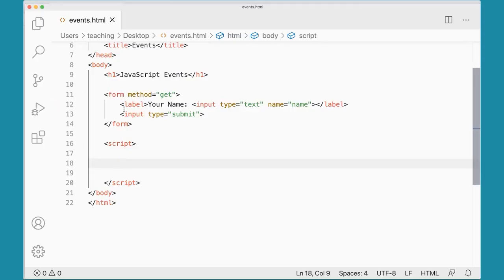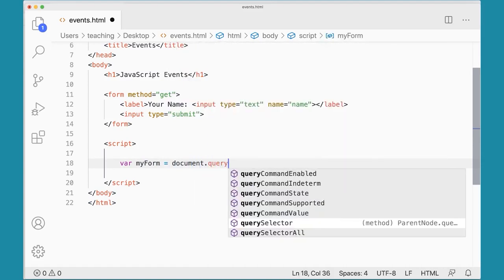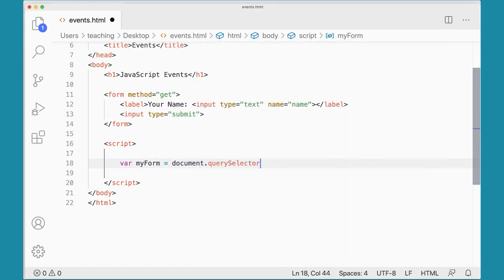So here I am over here. I've got a form on my page here, and it's set to method get. We'll see why in a few minutes here. And down here, I'm going to just get my form and stick it into a variable, var my form. I'm going to use my document query selector method to get the form.